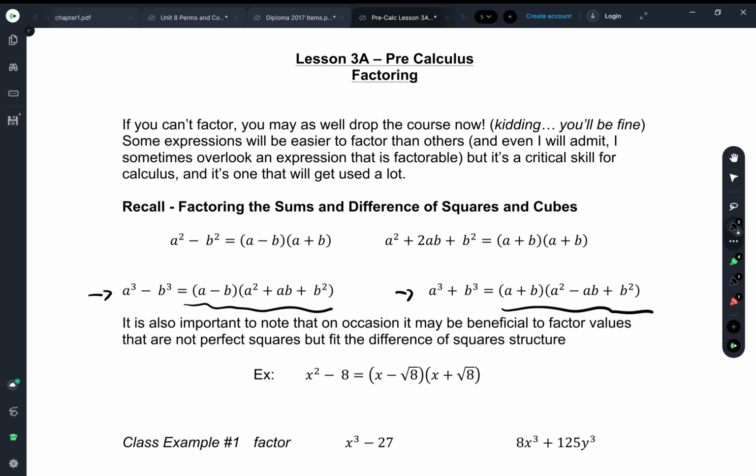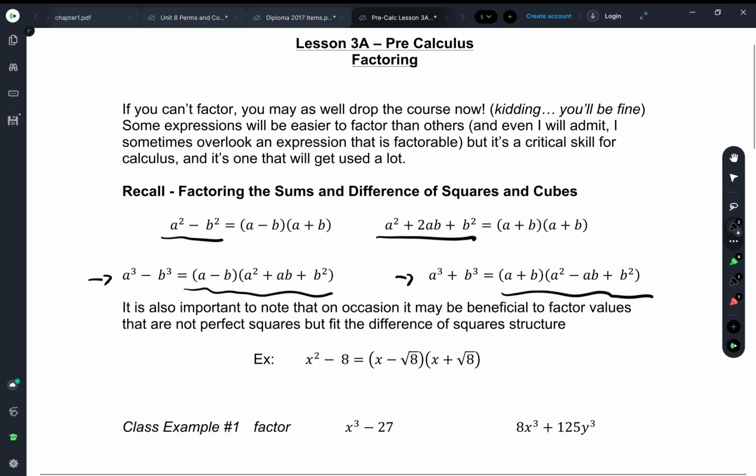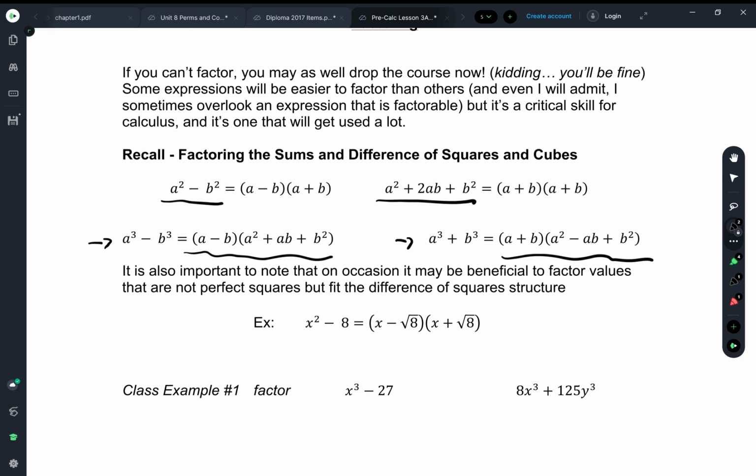These ones up here are fine. And this right here is just the perfect square, right? Like the same exact thing multiplied is that pattern. We do that stuff in 20. Okay. All right, so just going through this here, don't forget, as we get harder in calculus, we need to be comfortable with radicals of different things. So like if you get x squared minus 8, well, I can't factor that. It's not a perfect square. Well, you could. You can call it a root 8 and a root 8, right? So you can make it so it's not a nice whole number and still work to your advantage. And we'll do that a little more in calc, makes us a little more flexible in what we're doing. Okay, so just keep that in mind as well.